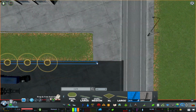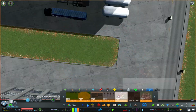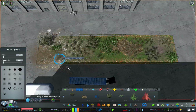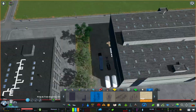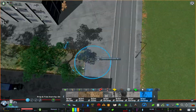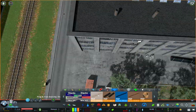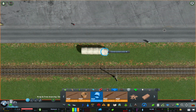And now I'm adding these new curbs here, and I think they look really nice to make some type of really large planter. I don't know if you would even call that, but a little area for just bushes and trees, and I think it needs a little bit of that, so it isn't too much concrete. I have a lot of concrete in this area, so it will not be filled with a ton of trees, but I just want to get a little bit of trees in here.